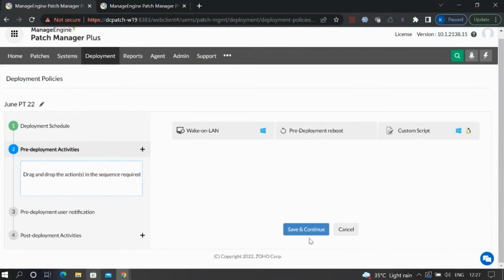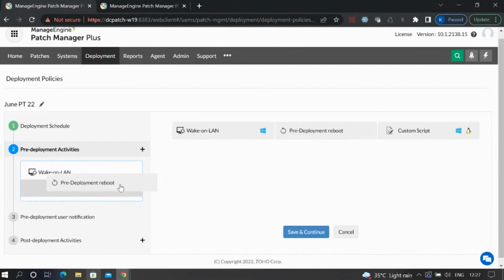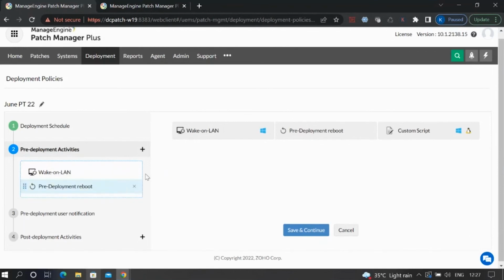The next option is to set your pre-deployment activities. You can wake your computers in the office on LAN and then initiate deployment. You can also configure some pre-deployment reboot settings. You can also add scripts.